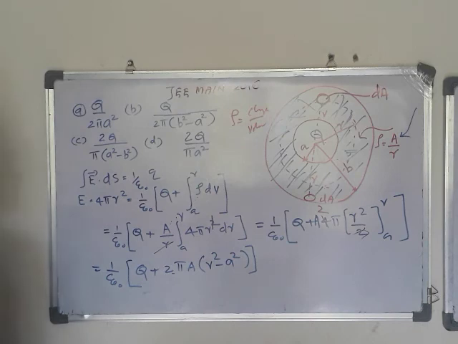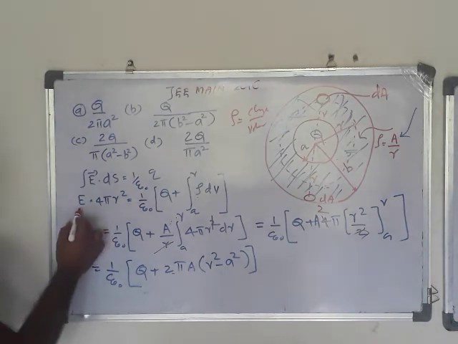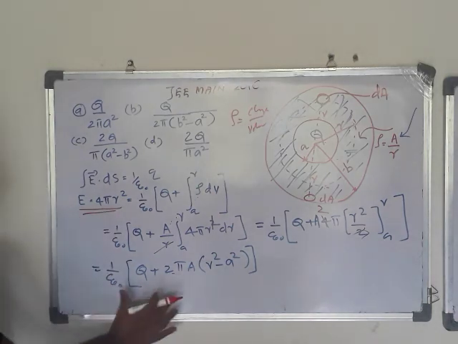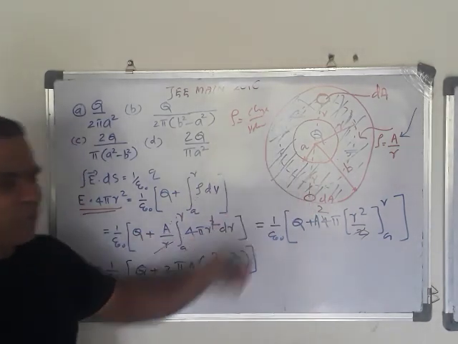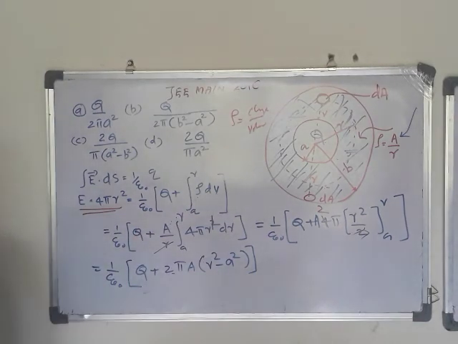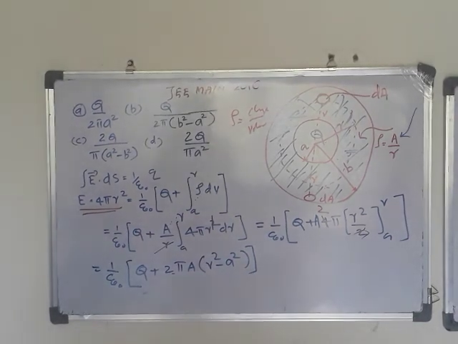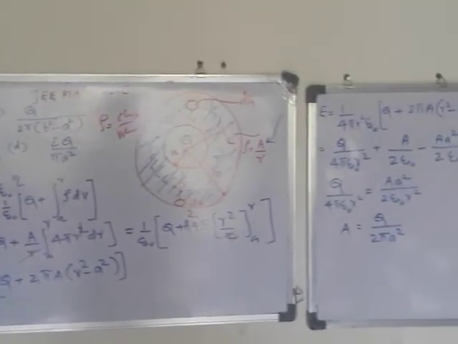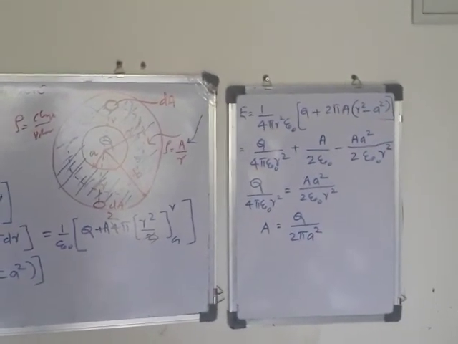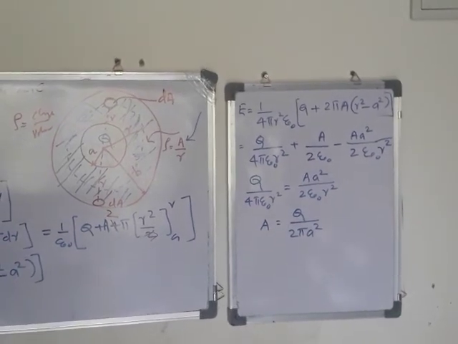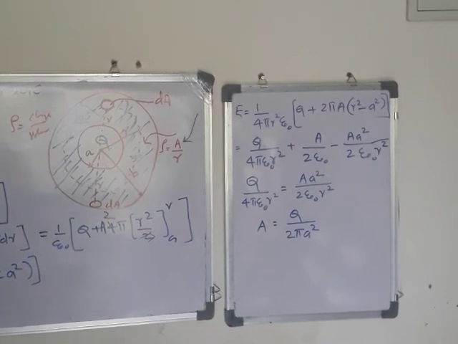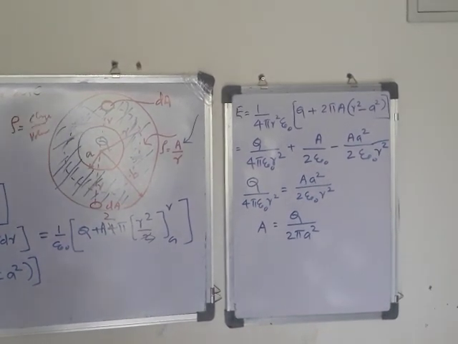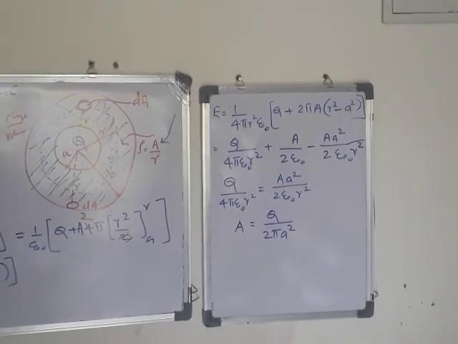You can easily understand. So now E into 4 pi r square is only this quantity, and I am finding out the value of capital E. You won't be able to see whatever I have written, so I will just adjust it. One second. So now you can see that. I have written it on another board, you can see a small board there. There I have written the value of E. So you can see it. What is the value of E there?